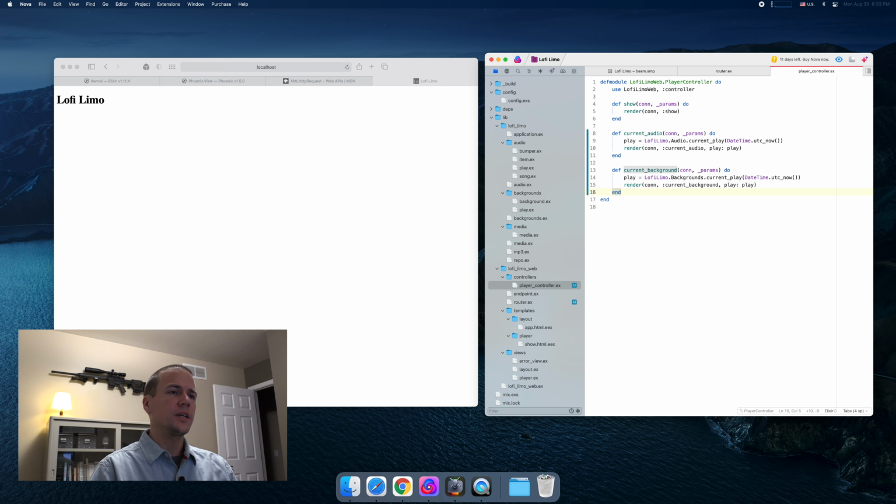Okay, so that's set. Now, these render calls are going to expect there to be render function clauses on the view. So this render is on Phoenix.Controller, I think. But it's going to find the related view by inflecting the name, I think, and then it's going to expect there to be render functions over there with a little different signature, but we're going to need to build those now.